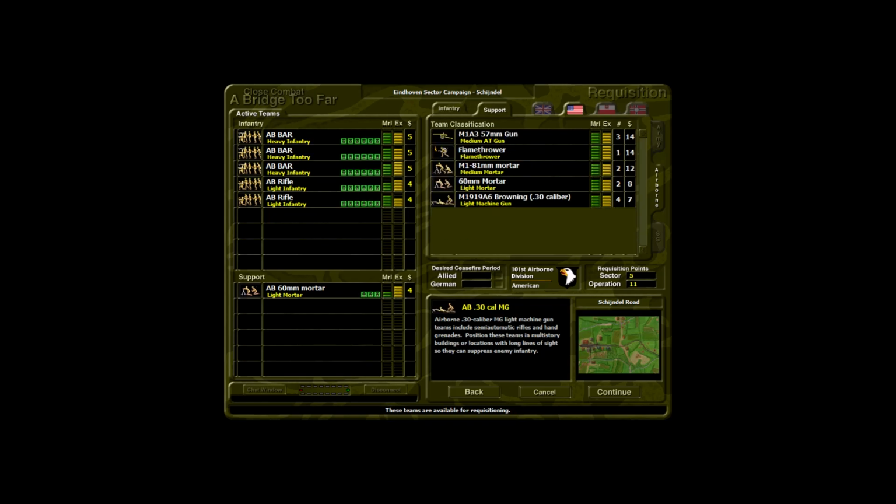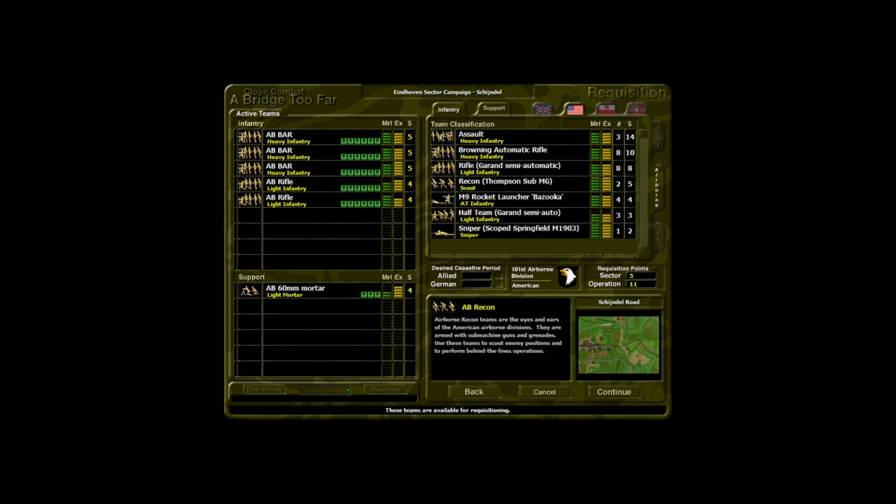Airborne 30 caliber light machine gun teams include semi-automatic rifles and hand grenades. Position these teams in multi-story buildings or locations with long lines of sight so they can suppress enemy infantry. Airborne recon teams are the eyes and ears of the American Airborne Divisions. They are armed with submachine guns and grenades. Use these teams to scout enemy positions and to perform behind-the-lines operations.